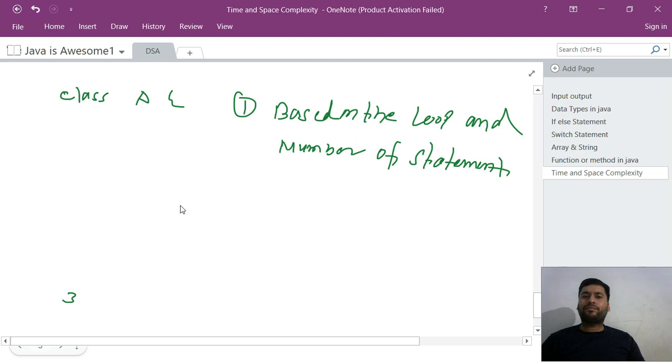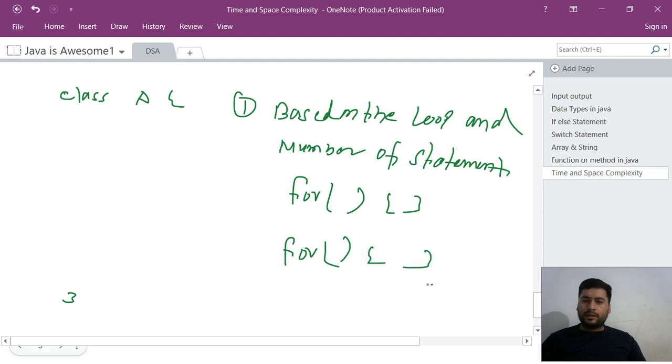For example, we have one loop. This is the for loop, open and close, and one more for loop we have, and this is the body of it. If you ask me what the time complexity is, I can say this one will execute n times, so order n plus order n.